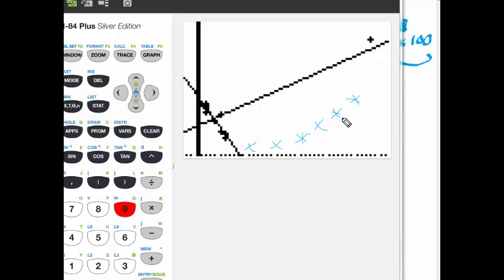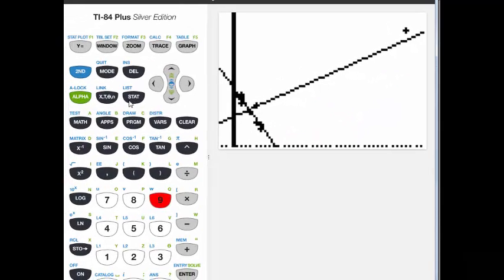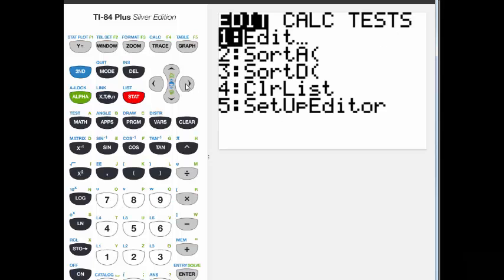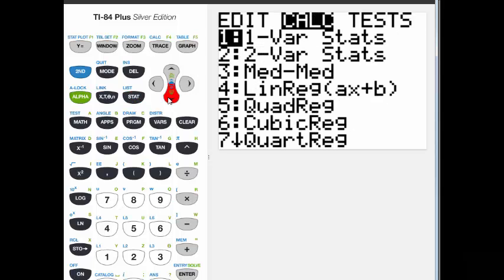And then, you know, it'll probably look something like this. And then what you want to do, once you get those data points, is try building a different kind of model. Like, you could go to Stat, Calculate. Instead of linear regression, maybe you do quadratic regression or cubic or quartic. Quadratic regression will just fit a parabola to the data. Okay, cubic regression has cubic terms. Quartic regression has terms that have your predictor variable raised to the 4th power.